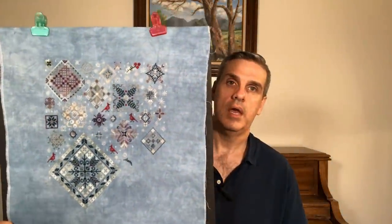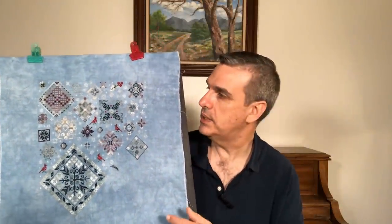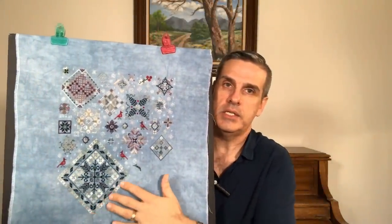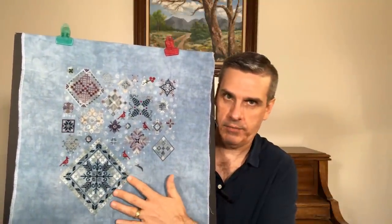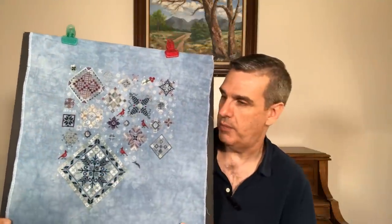So I'll show you a picture of what this looked like the last time you saw it. It's been a while, and like I say, I've worked on this twice. So I'll show you what it looks like now. And as you can see, I have stitched quite a bit. I'm really happy with what I've been able to do with this piece. I've stitched basically from up here, this corner down through here, and I stitched this great big huge diamond motif here. This is the largest motif in the piece. It takes up like a page and a half on the chart. So I feel like I've really accomplished quite a bit by stitching that.